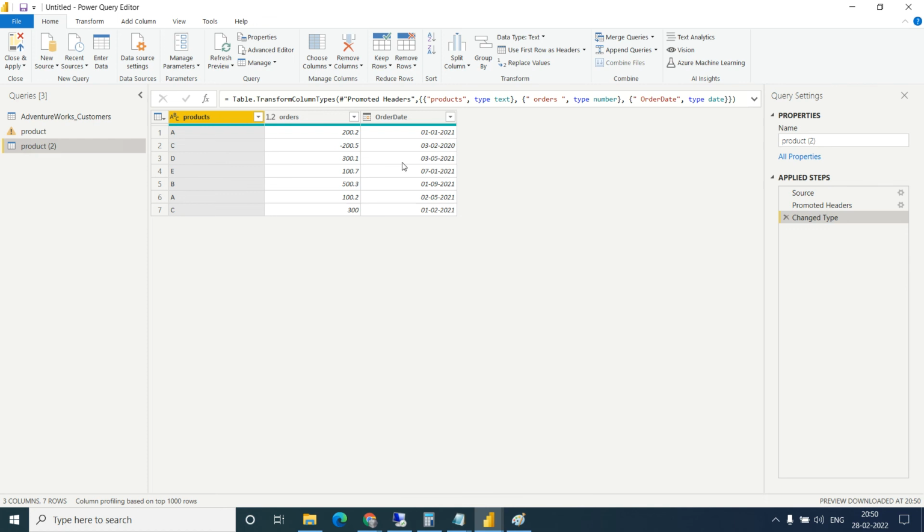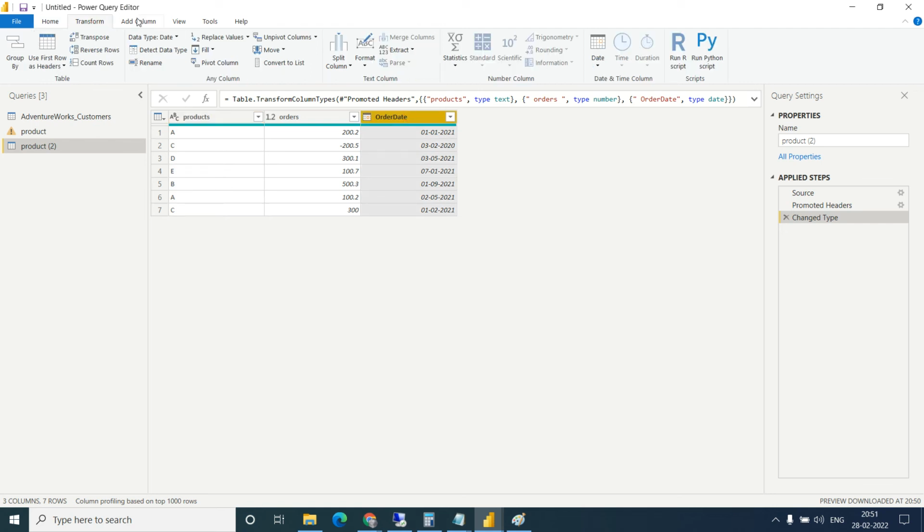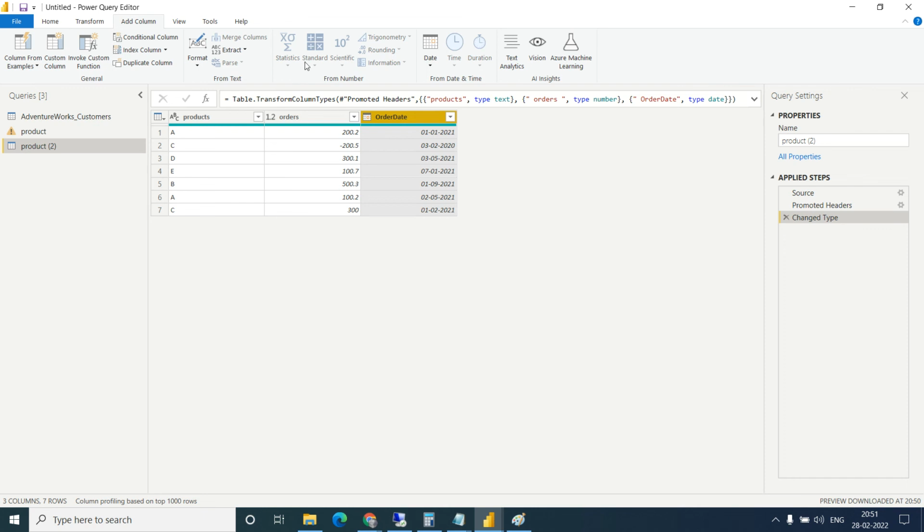Okay, so you can see I have added one date column in the table, so it is automatically showing the calendar icon. It means date format. Now there are some date functions available. If you click on the date column, go to the Transform or the Add Column, both are available, the date, in Add Column or Transform. So click on the date, you will see age, date only.